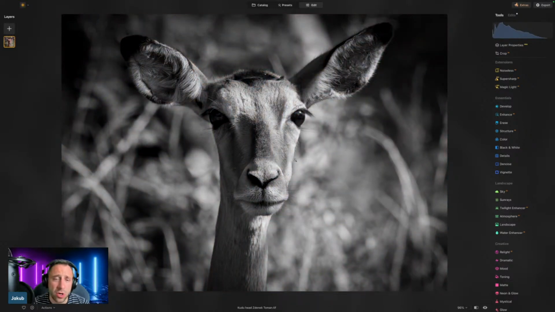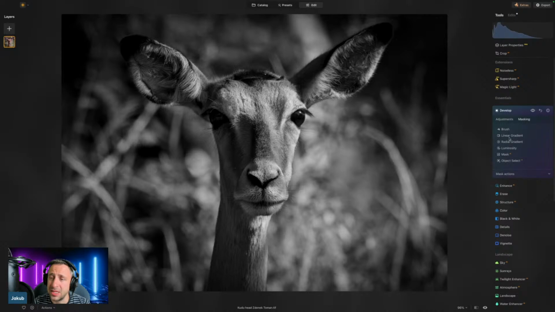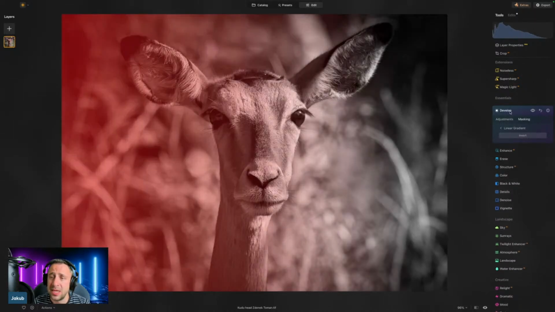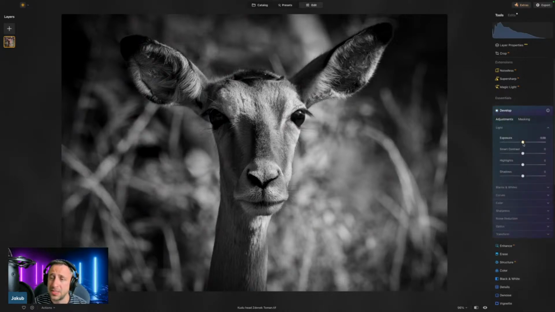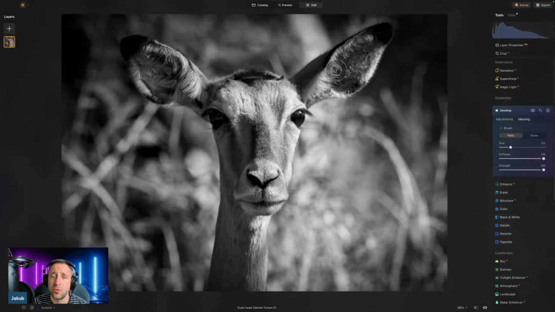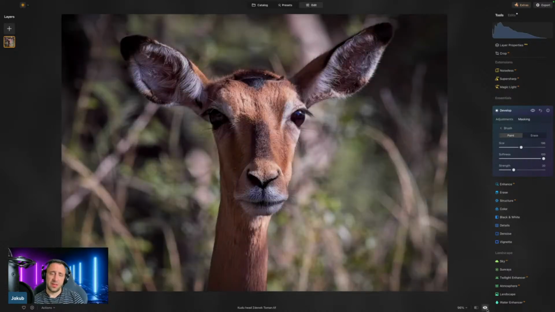We could go even stronger on some of the adjustments, really make this part darker to make that Rembrandt look even stronger. So let's say something like this, and then the linear gradient like this. And then when you close it, you can see that. So maybe something like this. And then with the brush, really jump in and highlight just some of the areas. So let's say we do this and we go into the brush, and then we're just going to brush over the areas we want to make a little bit brighter, like here, and maybe the nose and here. And again, let's have a look at it before and after.